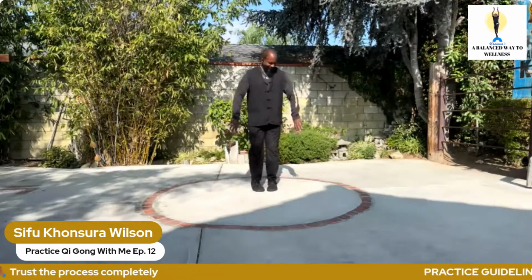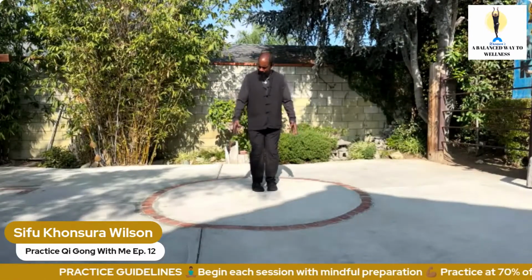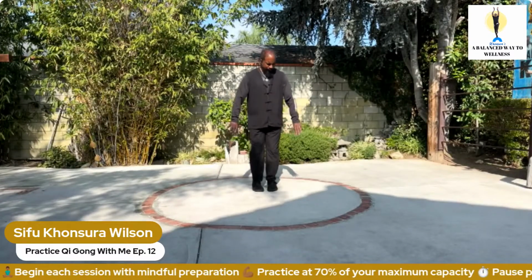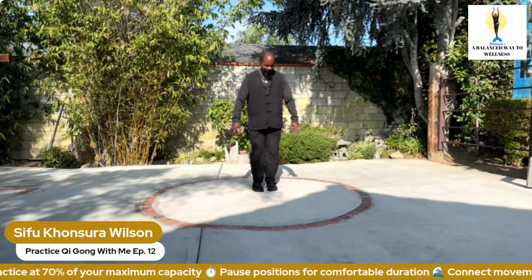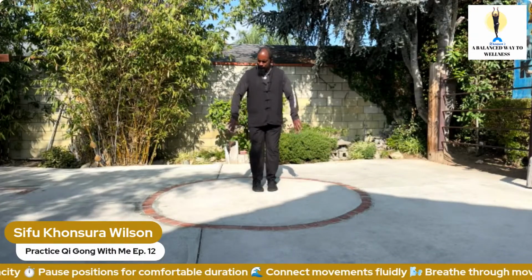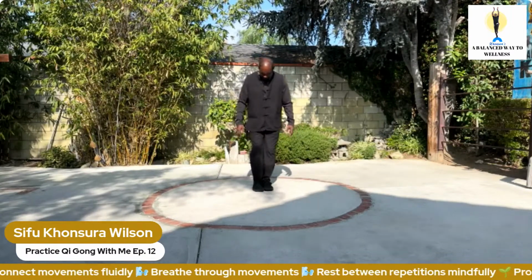Joint articulation in Qigong, which is the foundation for Tai Chi, is very important. But Qigong alone is enough to keep your strength, your flexibility, and maintain your mobility as you age into your golden years. Okay, we'll return to the upper body in a minute.